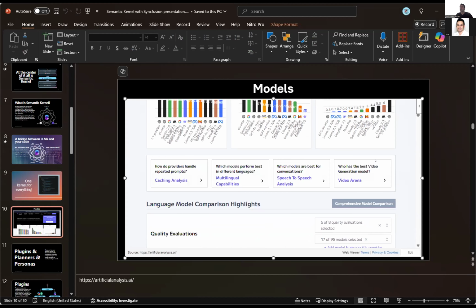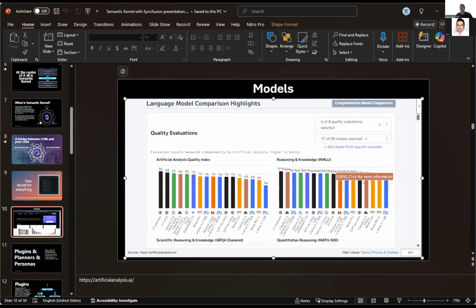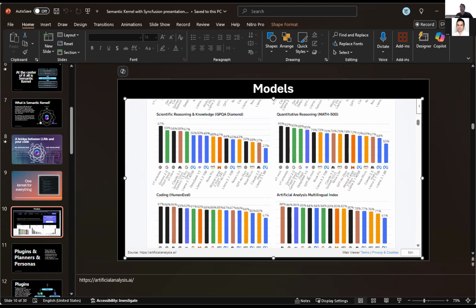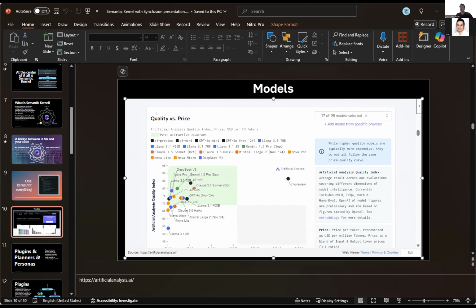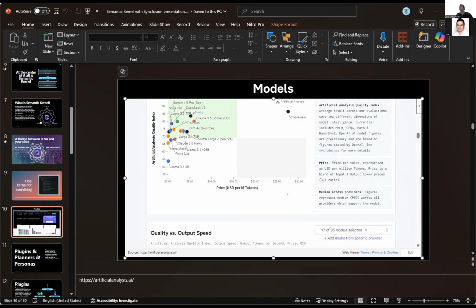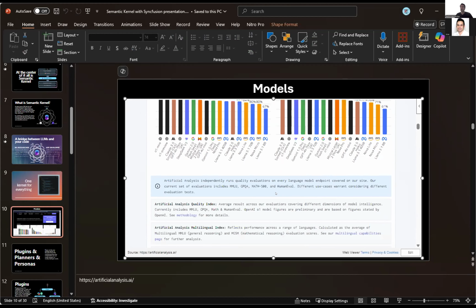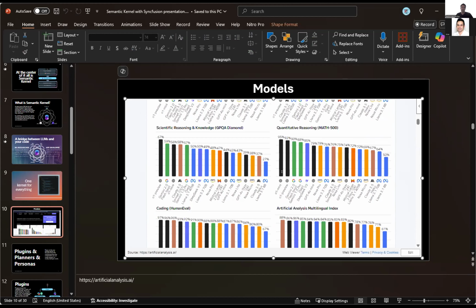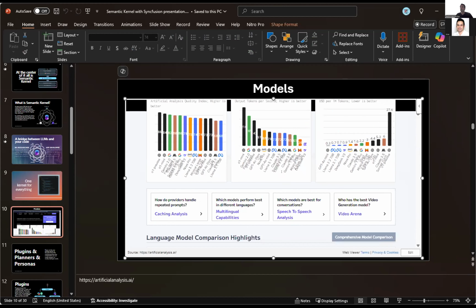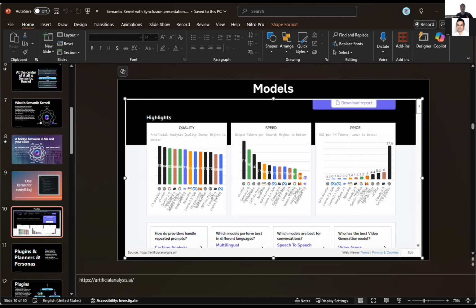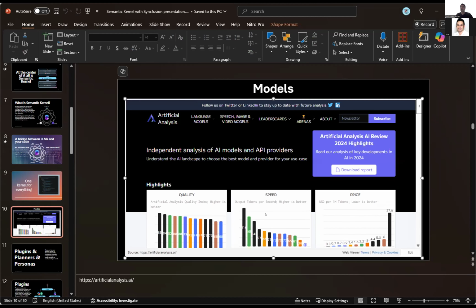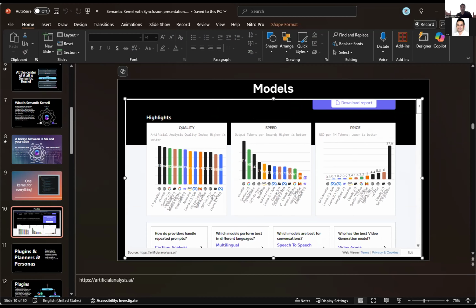But here on the website, you can see the comparison, the evaluation from reasoning, you can see the quality versus price and everything. So this is something that you can explore. We're going to share this link with you in the description of the video when the video is on YouTube, so you can explore this idea. But you have to decide this beforehand, and the good thing about Semantic Kernel is that you can test all of these models in different ways without changing your program, because it's just one kernel you need to do everything.